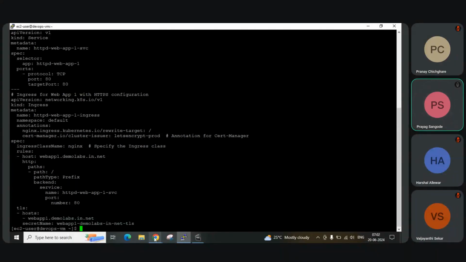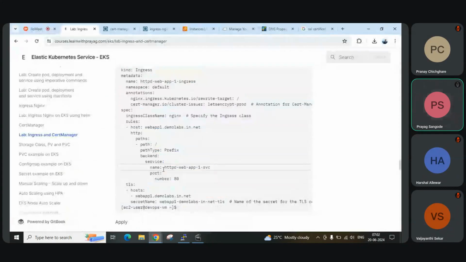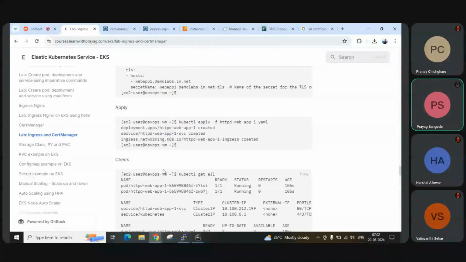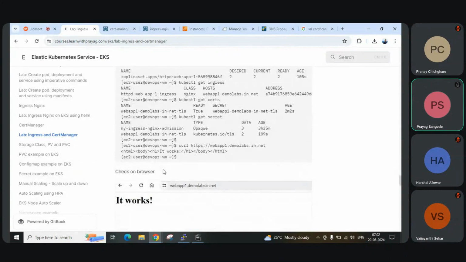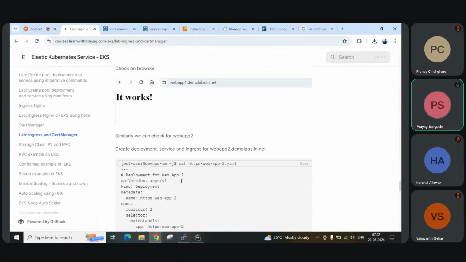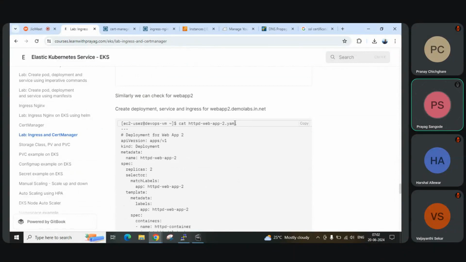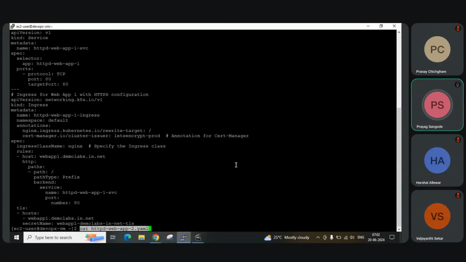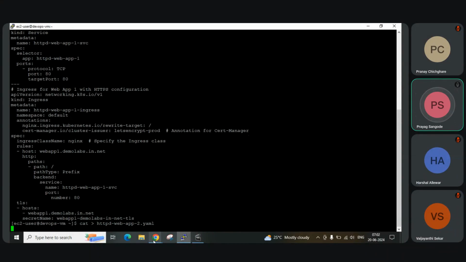Similarly, we'll create one more file. Actually, no, it's okay, we can create only one example. The second one is also given, so let's do that as well. I'll create one more: cat web app 1 and then web app 2.